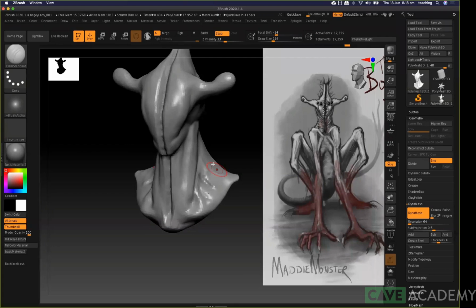So we've actually got tons of questions firing through, if that's okay. So the first one is from Darren. He's asking, if I had two subtools that I merged into one, I can't get rid of the seams. No amount of clay buildup and smoothing gets rid of it. Is there a way to remove the seam?